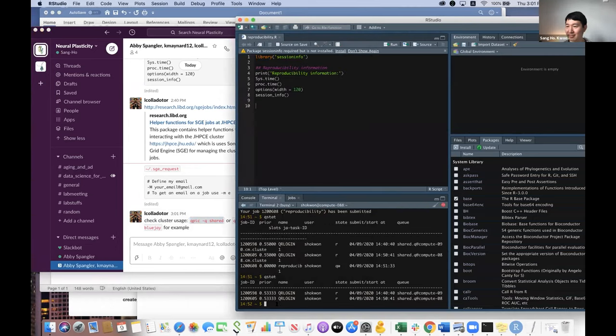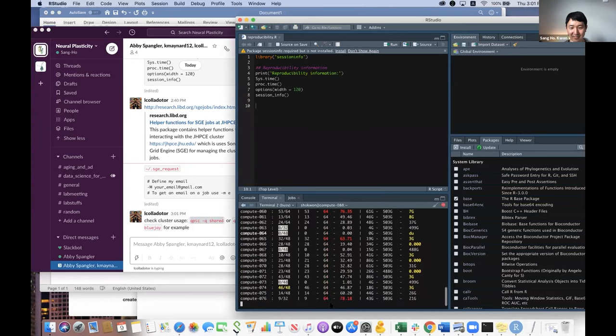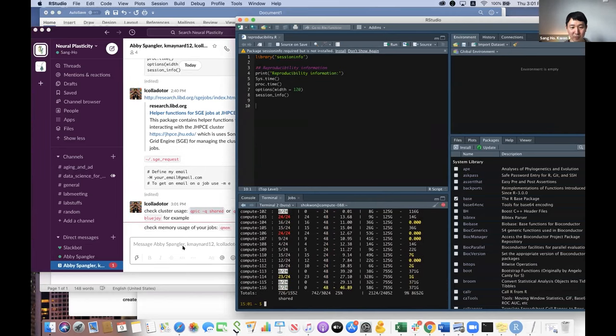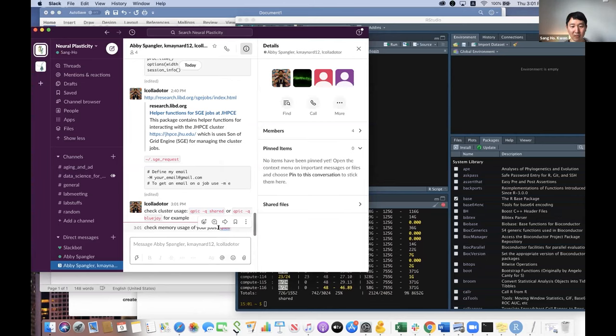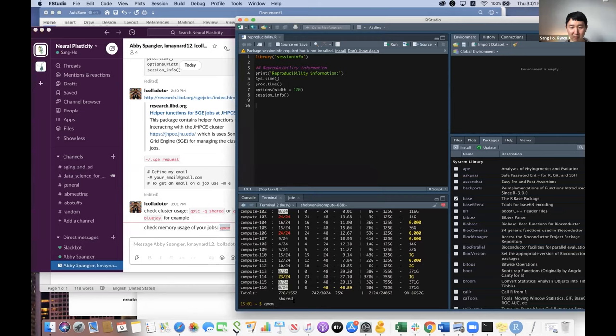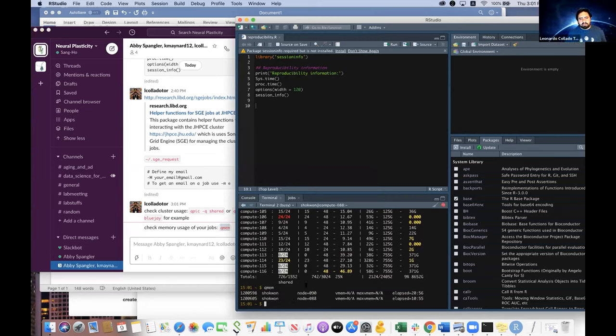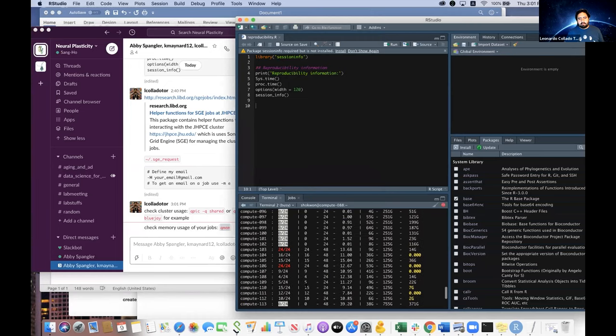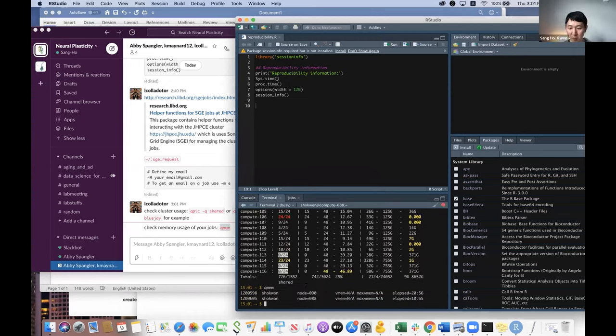Do I paste it? Yeah, you can paste it. So let's say you had a job that was running through qsub, then it would tell you the max vmem at the very bottom. It would tell you the max memory and stuff. Right now, those two are qrsh sessions, so it doesn't tell you the maximum memory being used. But if there were qsub sessions, it would. Now, qpic lets you know.